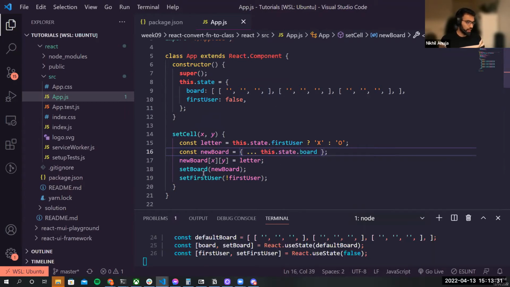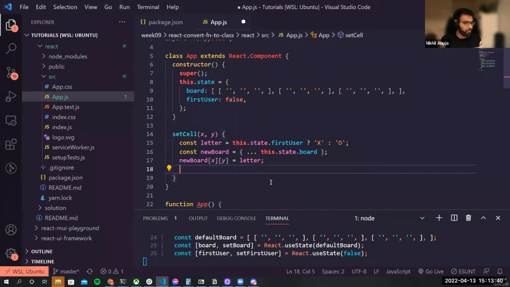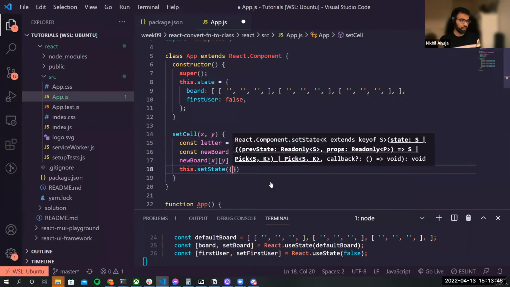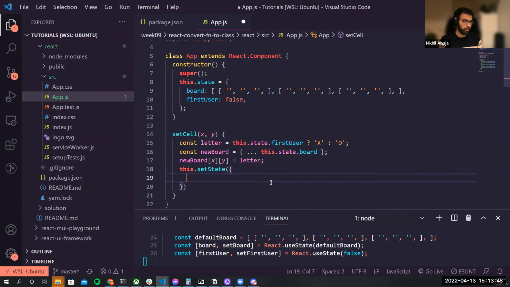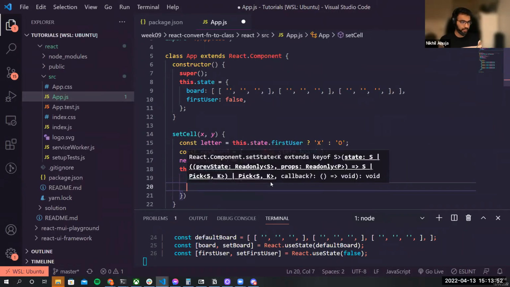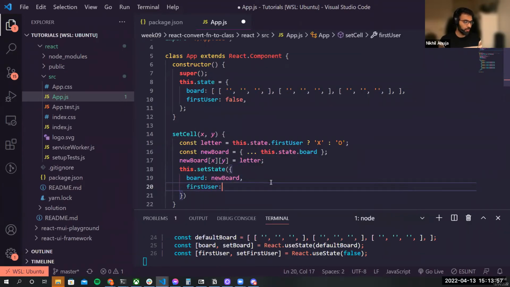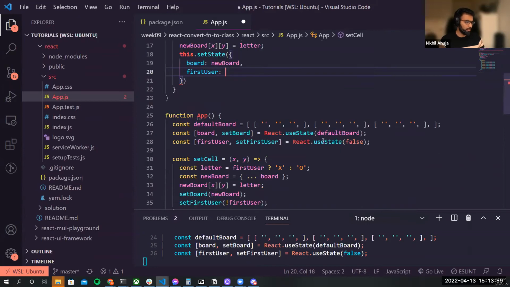Now that's that set. Now we're not going to call these set functions because they don't exist in this class. What we'll do instead is this.setState, and then we'll set the state of the board to be newBoard, and we'll set the state of firstUser to be, what do they do?